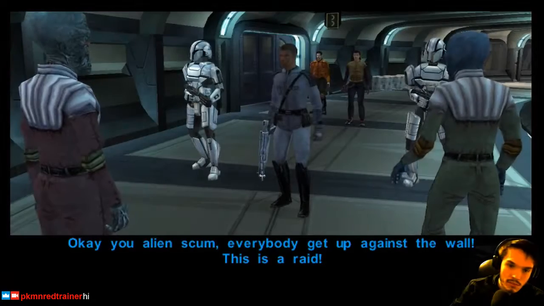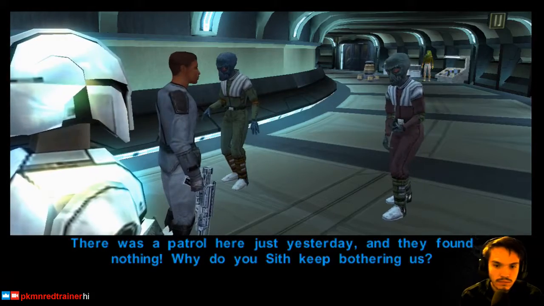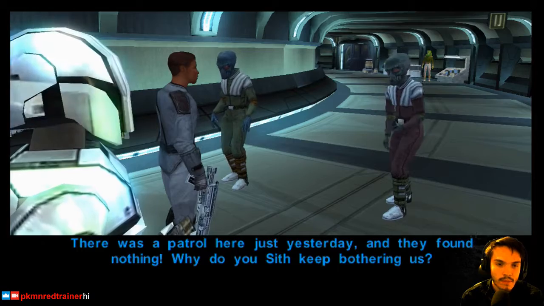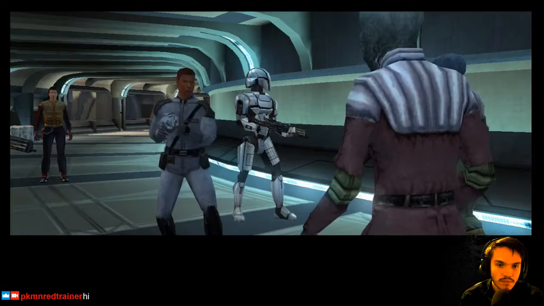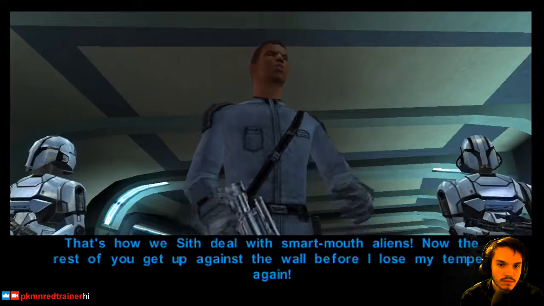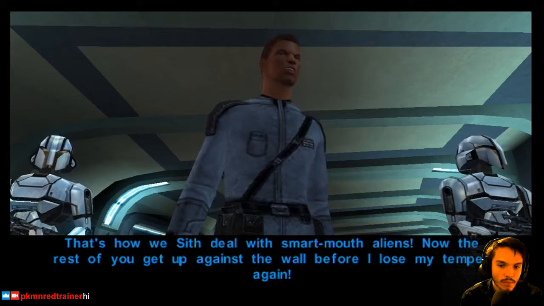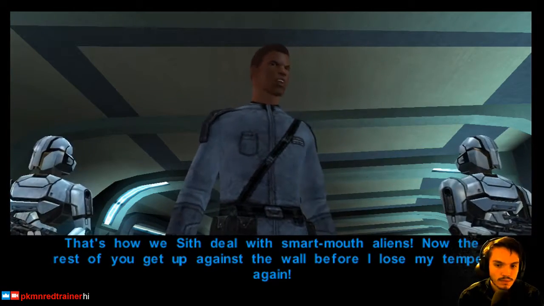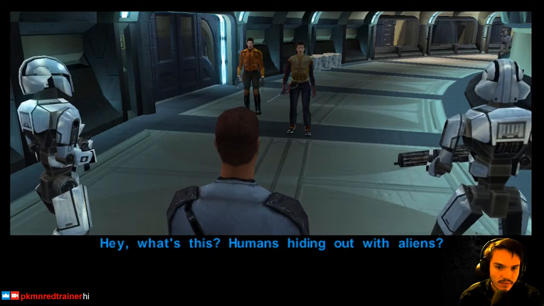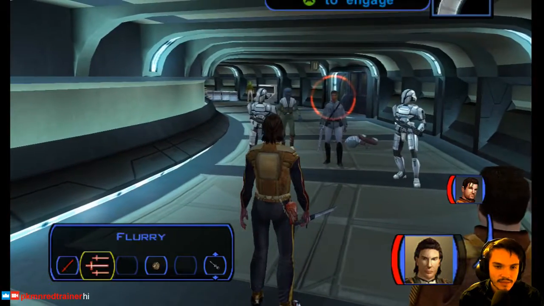Okay, you alien scum. Everybody get up against the wall. This is a raid. That's how we should deal with smart-mouth aliens. Now the rest of you get up against the wall before I lose my temper again. Hey, what's this? Humans hiding out with aliens? They're Republic fugitives. Attack!